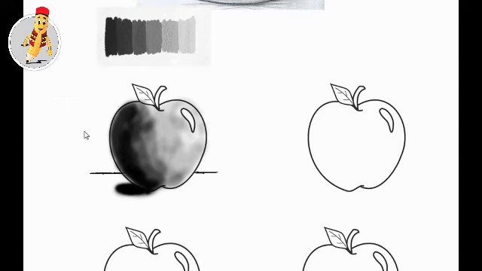Okay, so you can see that this apple has gone from being just a flat line drawing to a three-dimensional looking apple, something solid. So that's what you can do with tones.